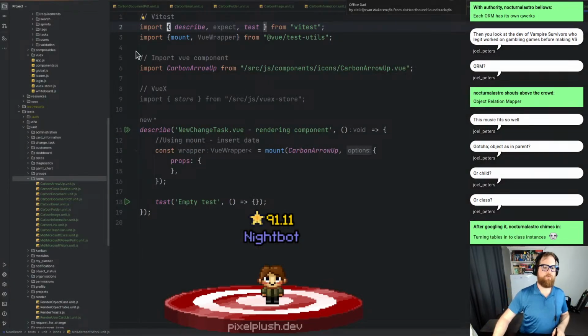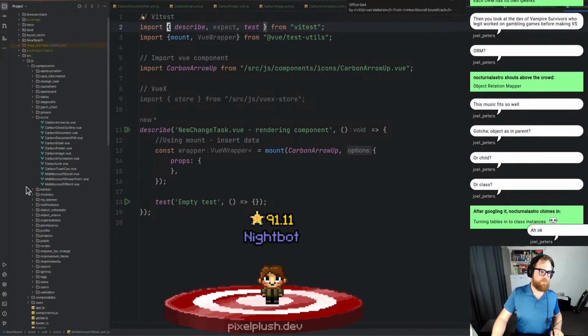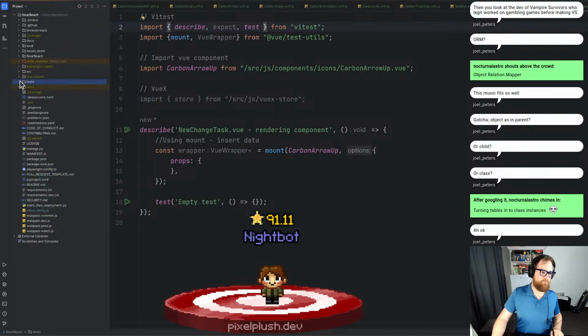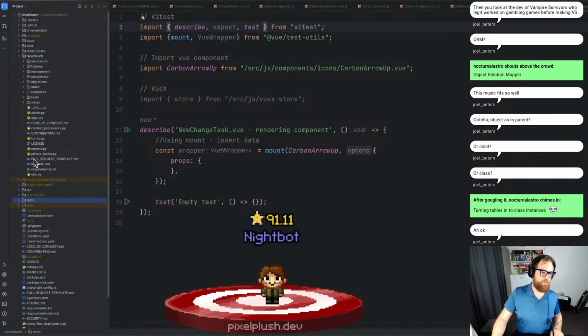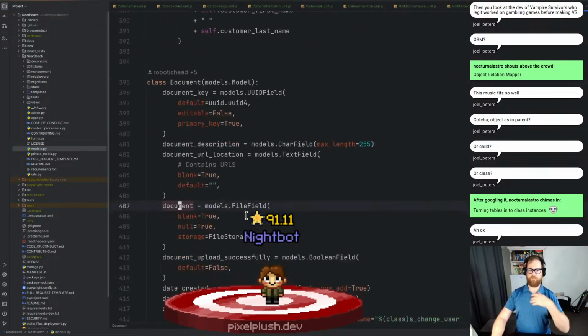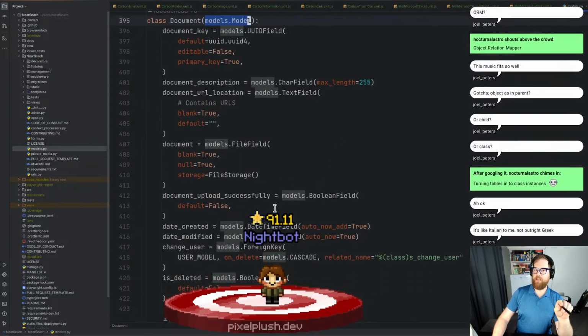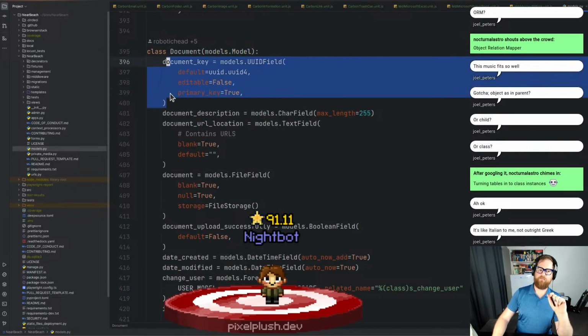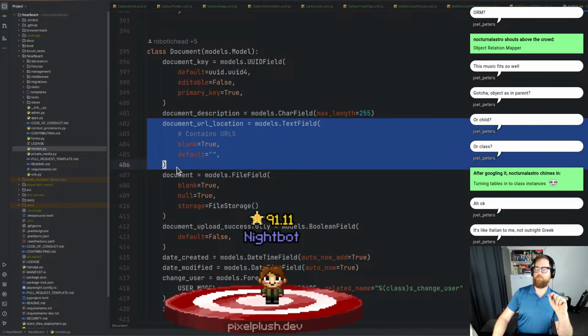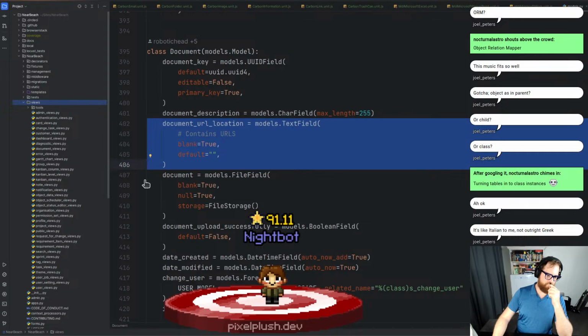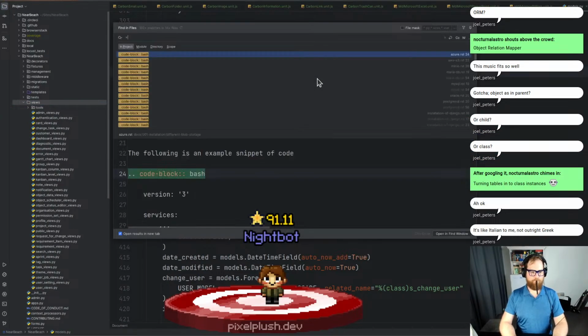So a good example is if we jump into NearBeach, we have our model. So this is, let's take this table. This particular thing, the class document models.model, is a table in the database, and all of these fields match up with a field in the database.